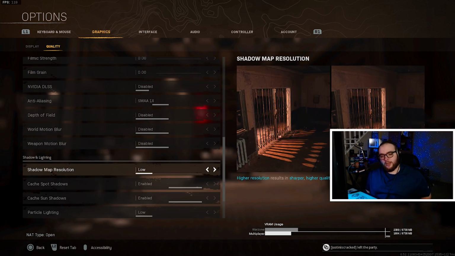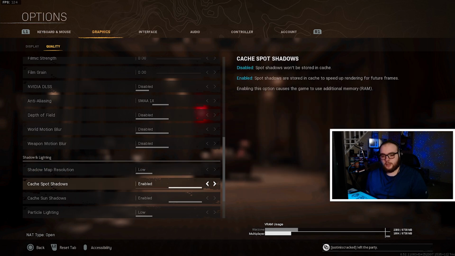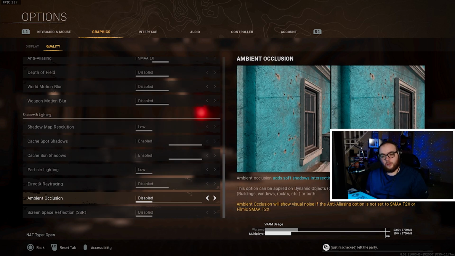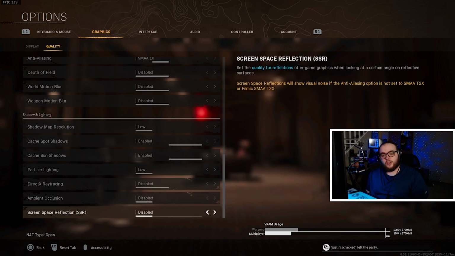Moving on to shadow and lighting. Shadow map resolution is going to be set to low. Cache spot shadows will be set to enable. Cache sun shadows will be set to enable. Particle lighting set to low. DirectX ray tracing disabled. Ambient occlusion disabled. Screen space reflection will be disabled as well.